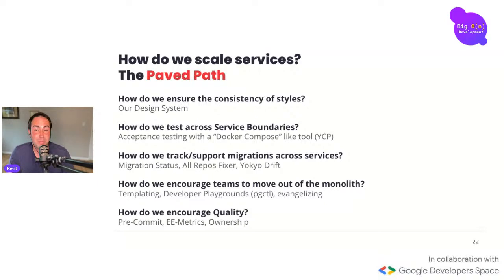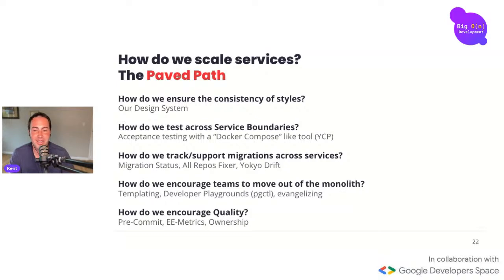How do we migrate things now? Before, we would have a dedicated team that would do a migration for the monolith. Now it was too much work. All the services had to be migrated individually. And that is a little bit harder to do when you're going from codebase to codebase. So we had things that would track migrations that we were doing, given all the services. We had a way of automating changes across all of those services.